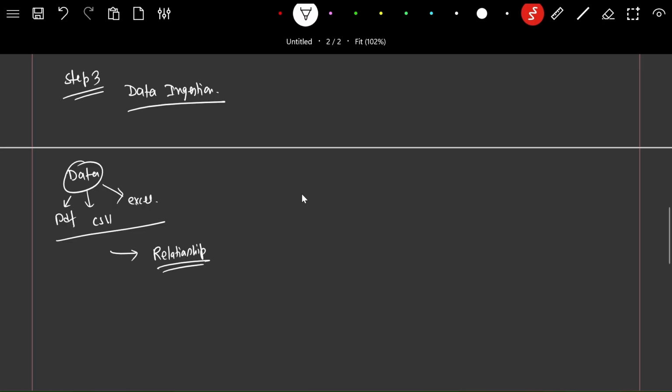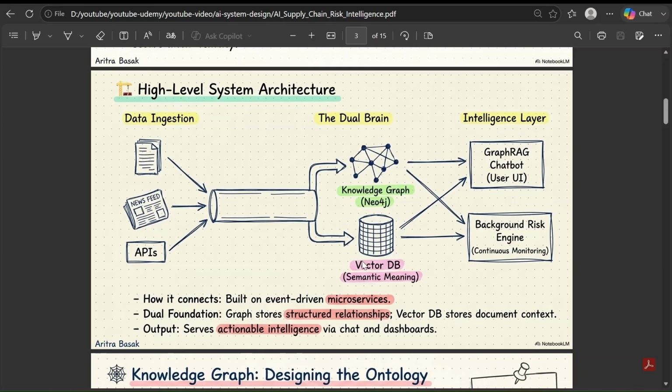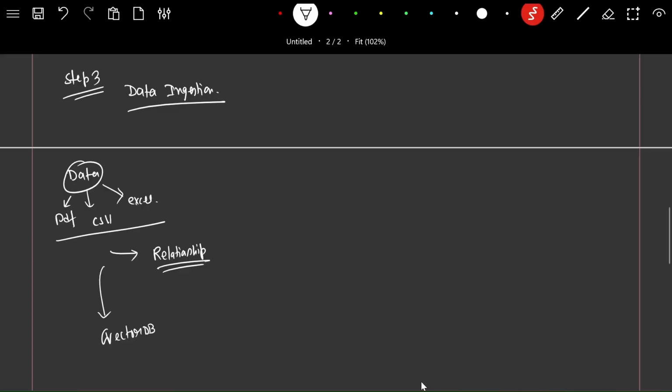If there is no relationship, the data is completely unstructured, then what we will do, we move to the second pipeline, which is the vector DB. So we store the data into the vector DB, right? If you look at our slides, this is our second pipeline, if the data is unstructured. But if some relationship is present, then we go to the first pipeline.